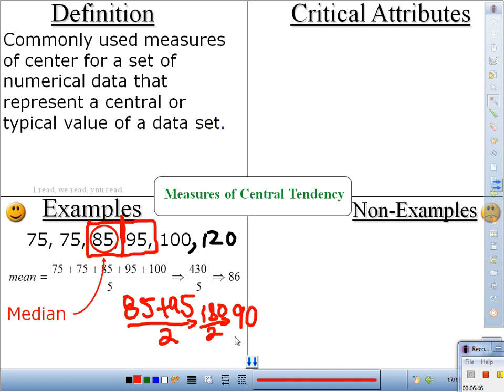All right. So far, how many measures of central tendency do we have? 2, the mean and the median. The last one, I'm going to do that in blue. The last one is the mode. Mode comes from a root word or Latin word that we know as moda. Moda or mode means fashion, trend, or something that's seen more often.